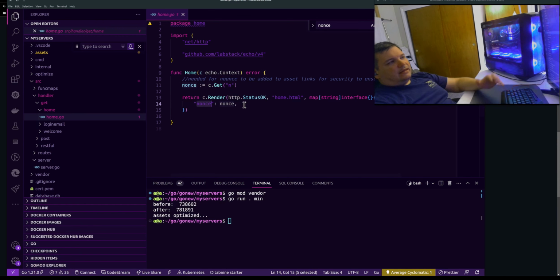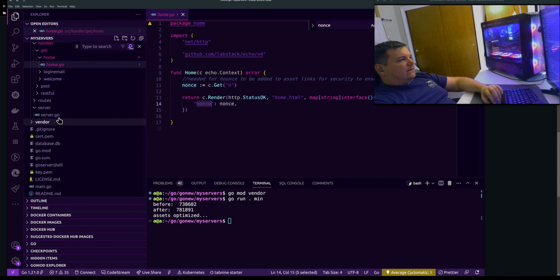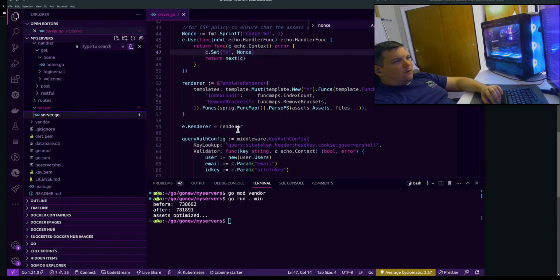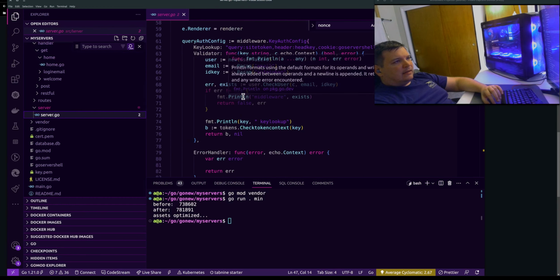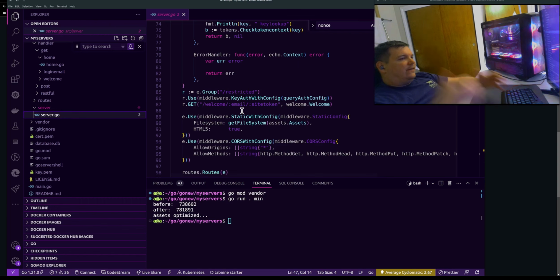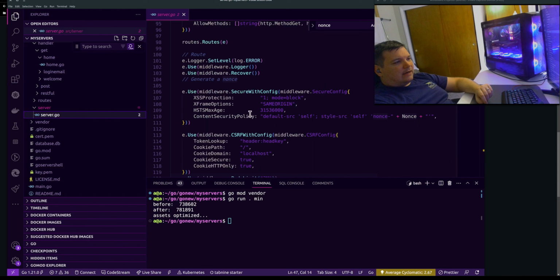Because of the server's middleware that watches that nonce, it ensures that the assets that are actually on the HTML come from the server itself.